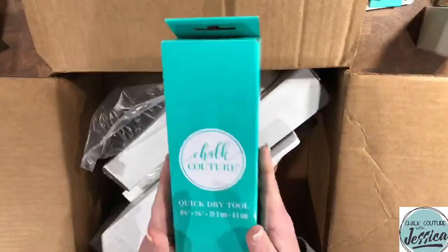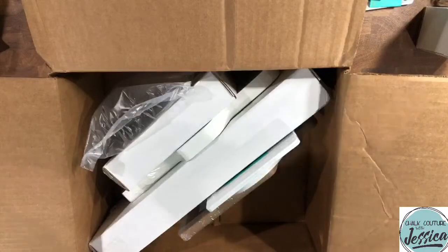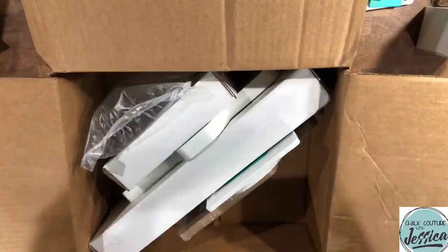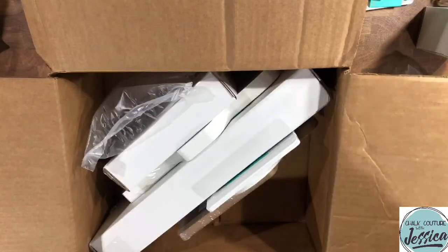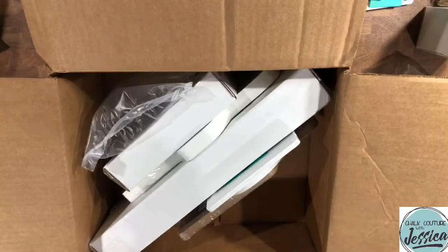So number one. Oh, I already unplugged my other one and put it away. I am so excited. This is our quick dry tool, and you guys, it is so awesome. Oh my gosh. Why did that just come out and where did that come from? Hold on. Oh no, my box was a little crumpled up. I hope it didn't break anything. I will cry. A little screw just came out. I wonder if they broke my box, unless maybe it was just an extra one. Maybe it's just an extra little screw. I don't think it's broken. I think it's okay. Oh my gosh, I'll cry. I'll save it just in case.